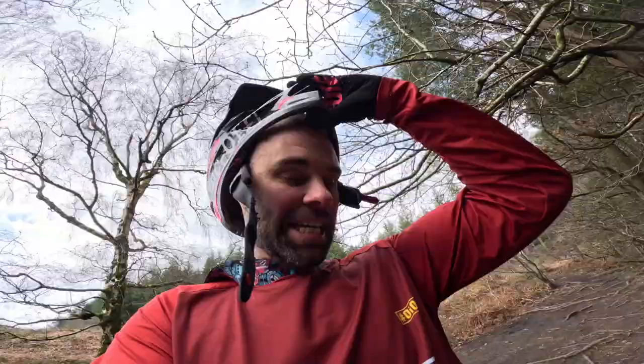We've done a couple of runs, let's go back to the van and get a drink. There's not really too much to report on this track — there's that high-low line or low-high line depending on how you look at it. Other than that it's just a case of braking early for some of the corners, carrying the speed, and hopefully it gets drier. A bit of queuing for practice — let's get it.